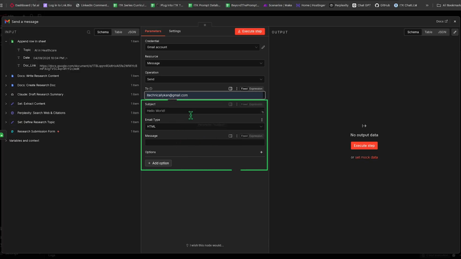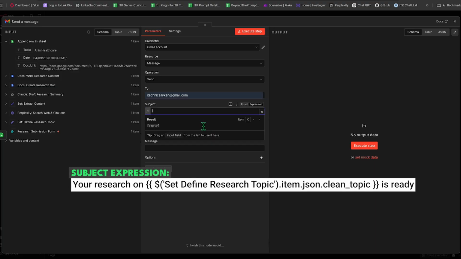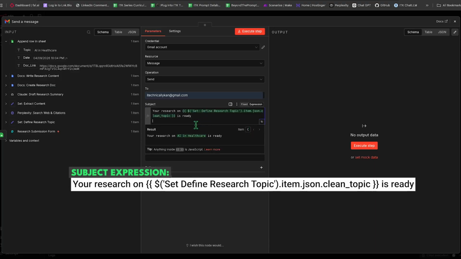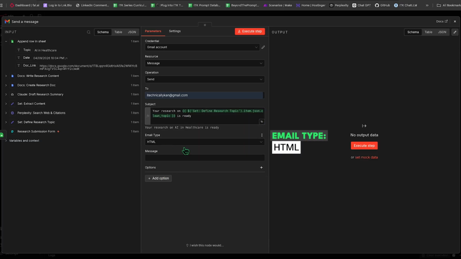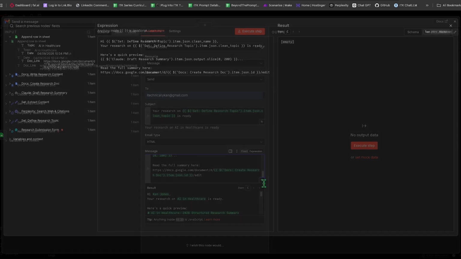Now we set up these dynamic fields. For the subject line, using an expression here, your research on, and then pulling in the defined research topic, is ready. Email type, we want to use HTML. There is a text option, but we're going to use HTML. For the message field, we're going to use an expression. Pop that open.